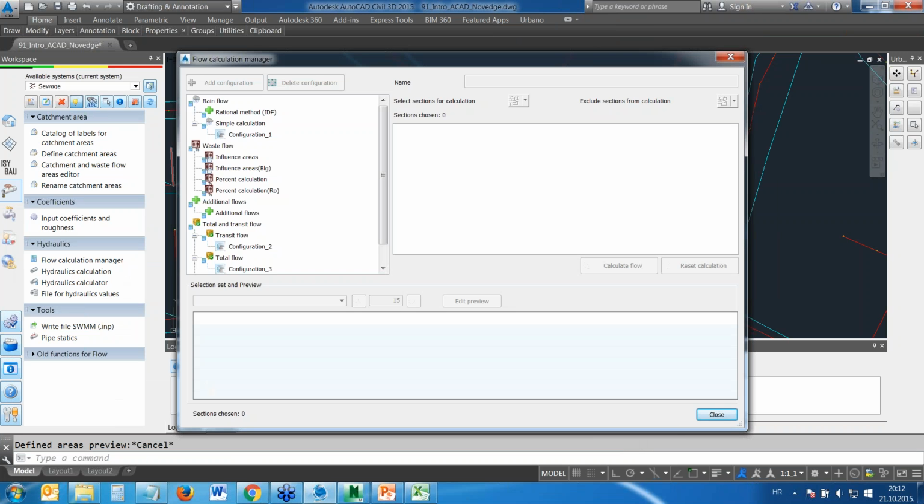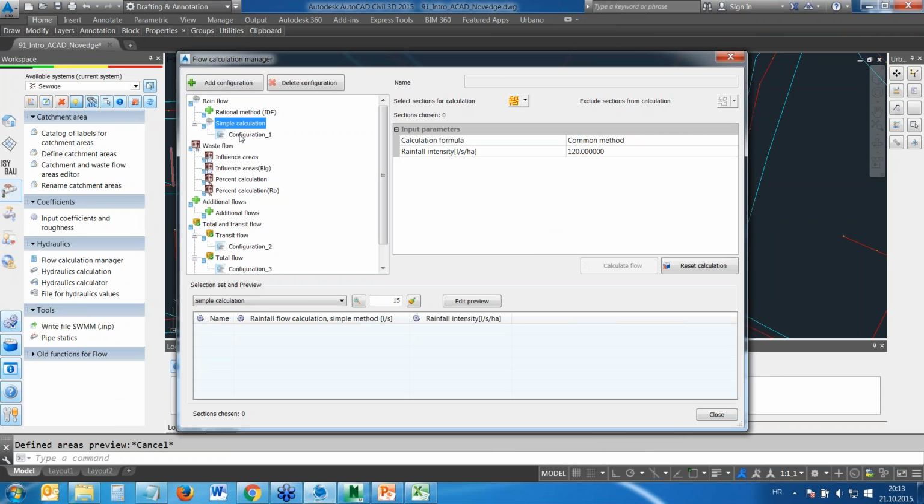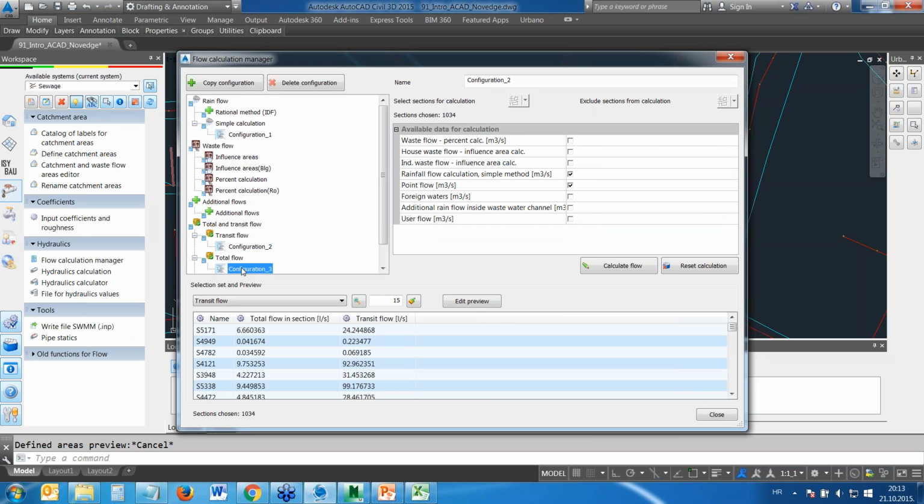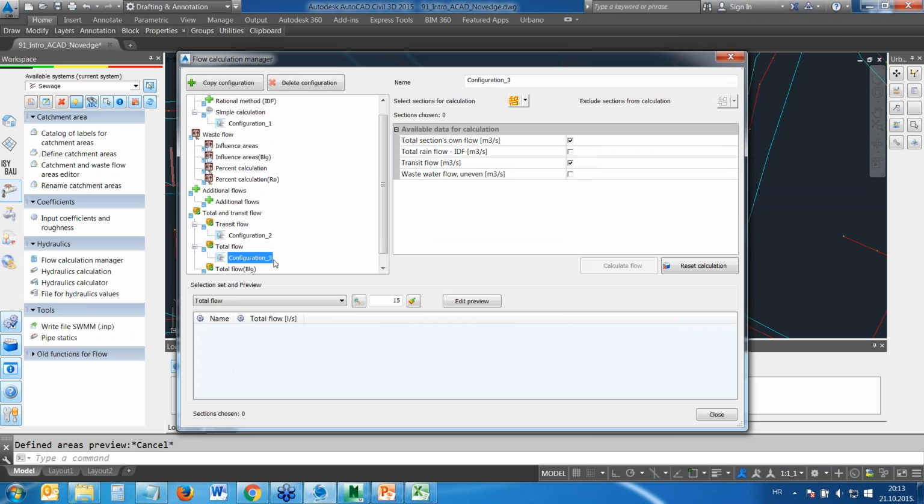And also we have a full calculation manager. So to calculate my flows, there is a rational method, there is a very simple basic calculation, of course different waste flow calculations, and also additional flows and transit flows, and in the end, of course, total flows. What is very important here is that whatever changes you make, you can save them in a configuration, and you can reuse this later.